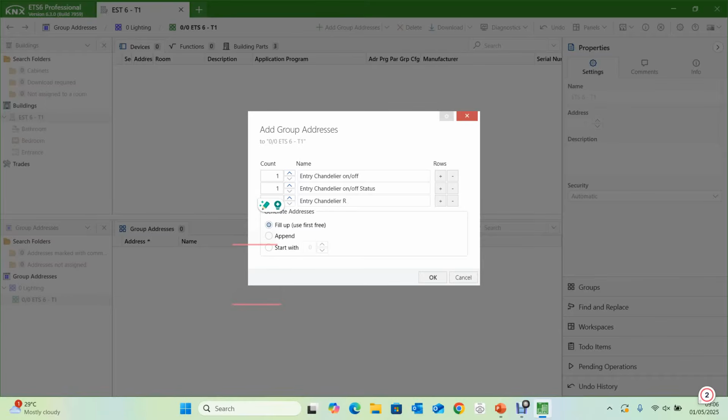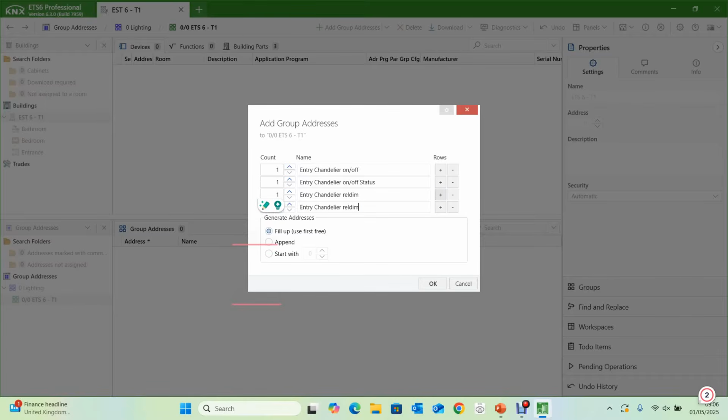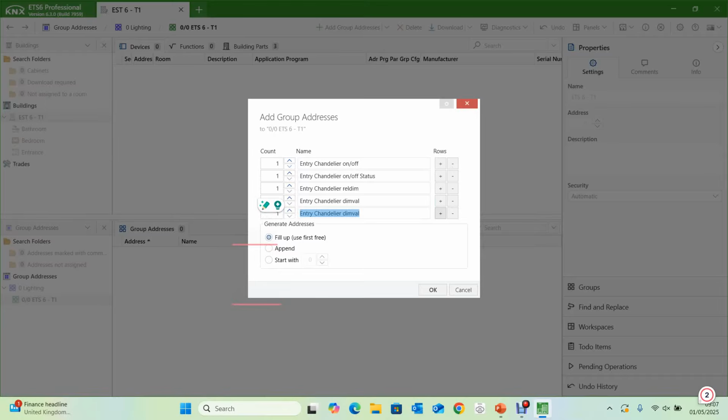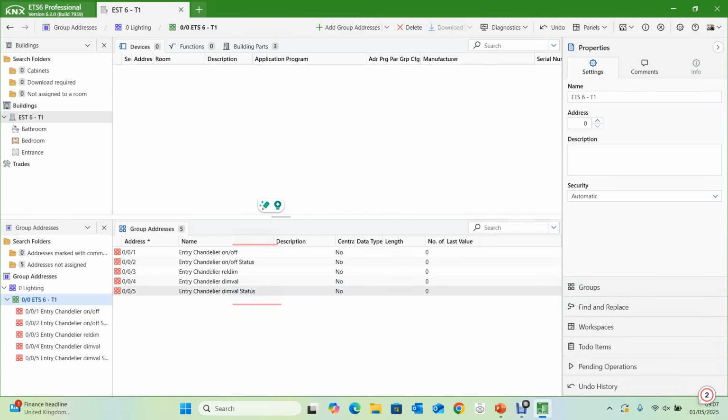I just make it short, REL dim, and then dim value. So I just call it dim value, and then dim value status. So this will be the first layer, just create the group addresses.